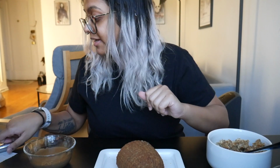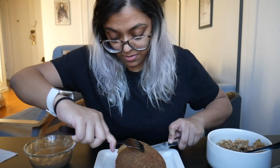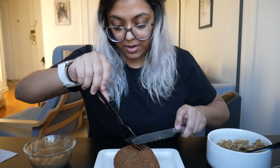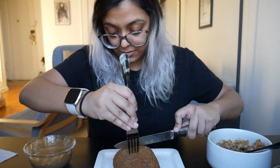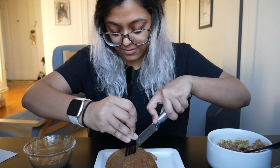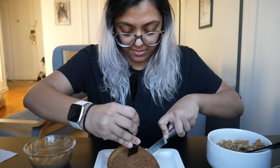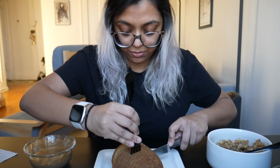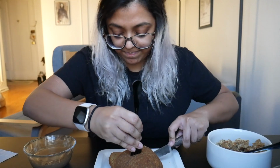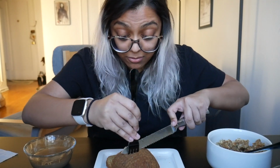And let's try it, I guess. This is my first vegan roast, like, ever. I didn't even know what a vegan roast was up until last year, when I wasn't even vegan. I was just researching the idea of it, and found out that there are vegan roasts, which is pretty awesome. These days you can get a roast that is vegan, and the vegan's main doesn't have to be a vegetable. It can be a roast.